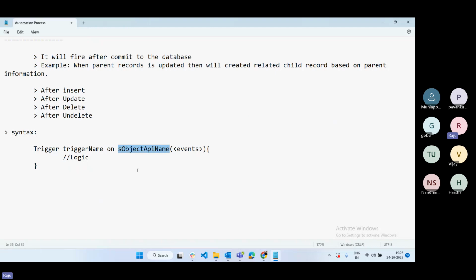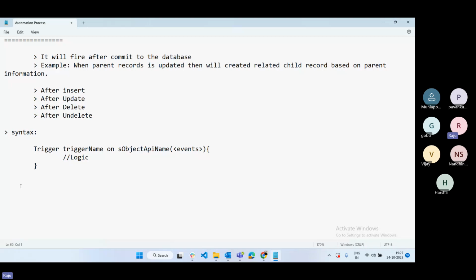See, suppose you want to create a child record automatically whenever a user updates account data. Where the user is updating the data, the account object, then you have to write the trigger on the account object. Okay. As soon as you create an order in Flipkart or Amazon, you get an email from Flipkart. Where you are creating the order object, you have to write a trigger on the order object. Why? Because wherever the end user performs an action, on that object you have to write the logic in a trigger. Okay, so this point you have to remember.